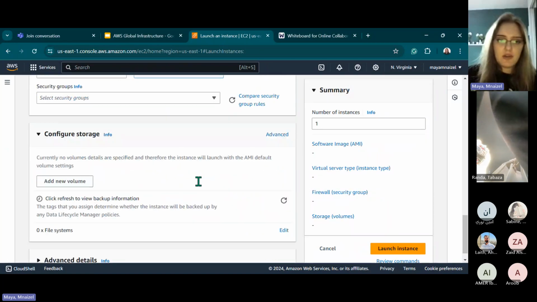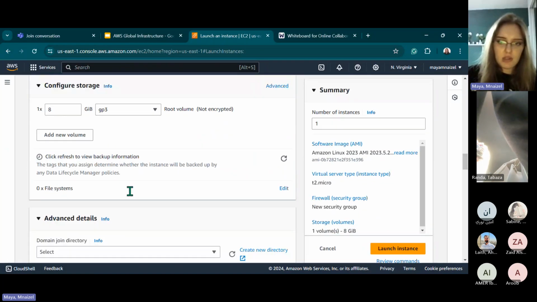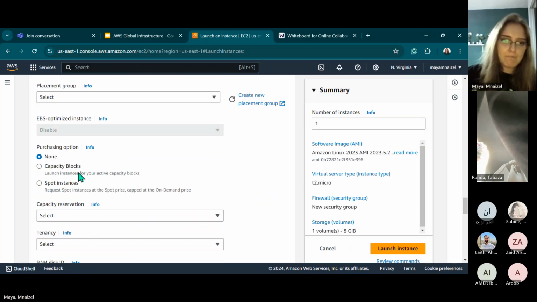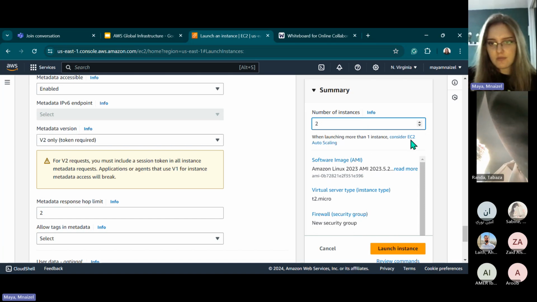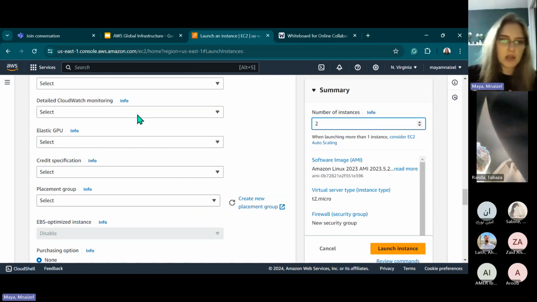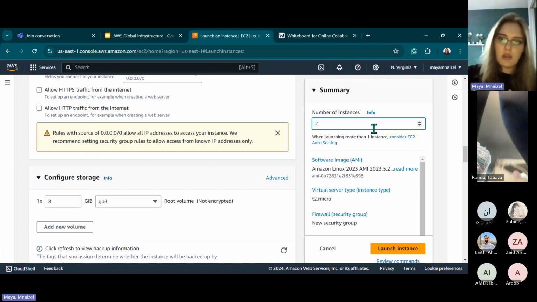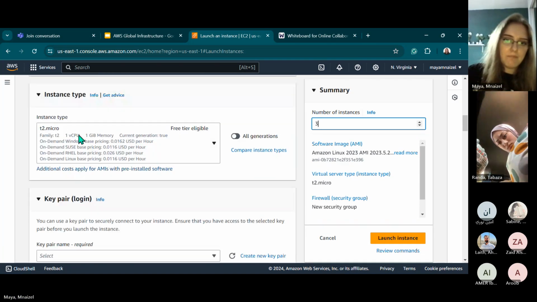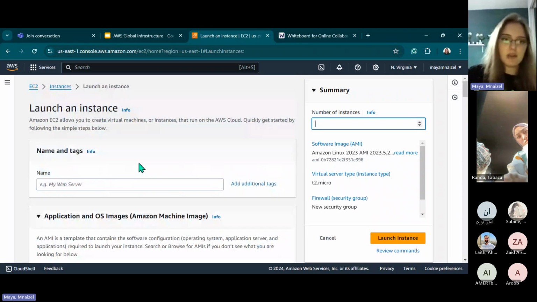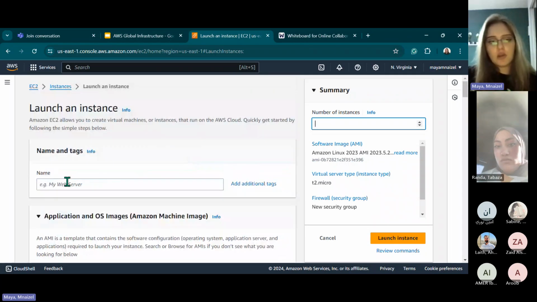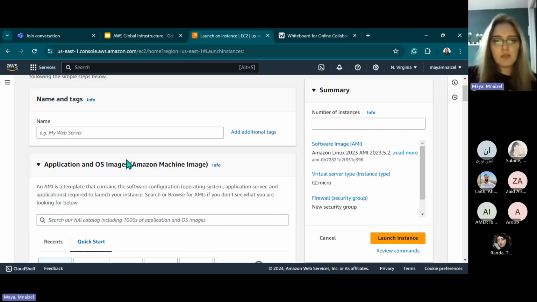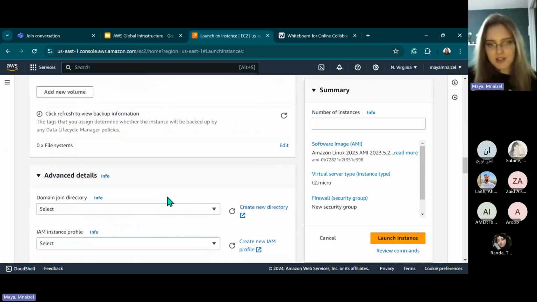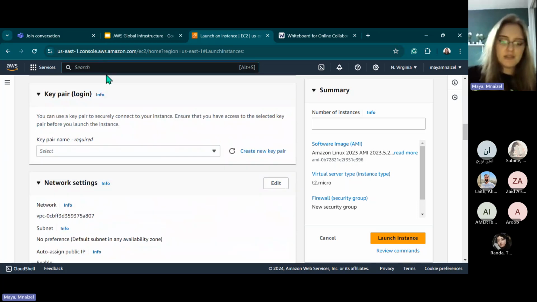You can see here that it's going to give you the opportunity to launch, let's say, two instances. Oh, sorry, I pressed 3 by mistake. When you want to launch an EC2 instance, it's going to launch based on the region you are in. So if I change to Mumbai, it's going to launch this instance in Mumbai. I'm not going to launch an instance, I did that already. So let's see EBS.